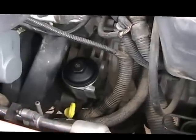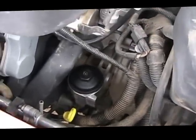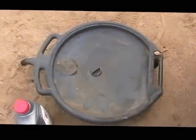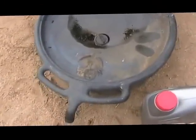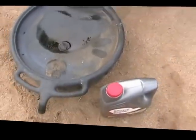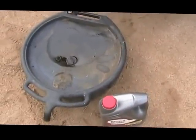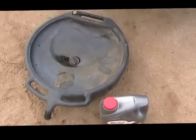Okay, no leaks, no runs, no anything. Bottom looks just as good as the top. But you say, what do I do with my old oil that's in here? Well, it's real simple. If you have a container like this one, you just take the old container here, dump the oil in it, and take it down to your nearest AutoZone or Walmart or parts store that accepts used oil. And there you've done your own oil change.